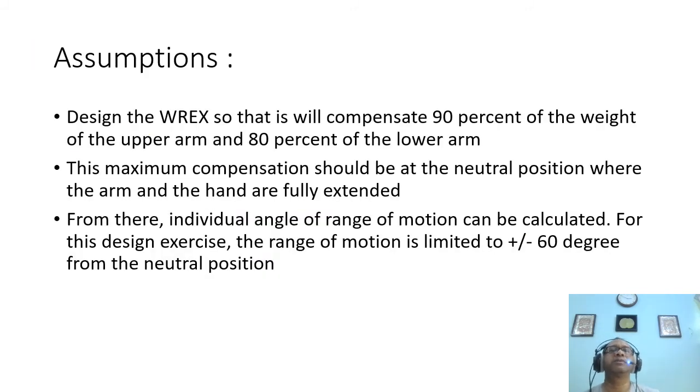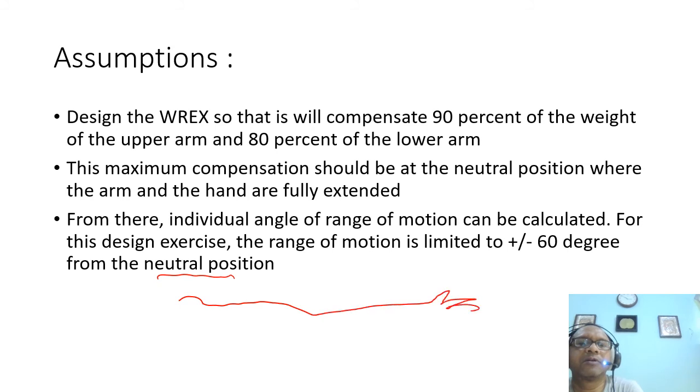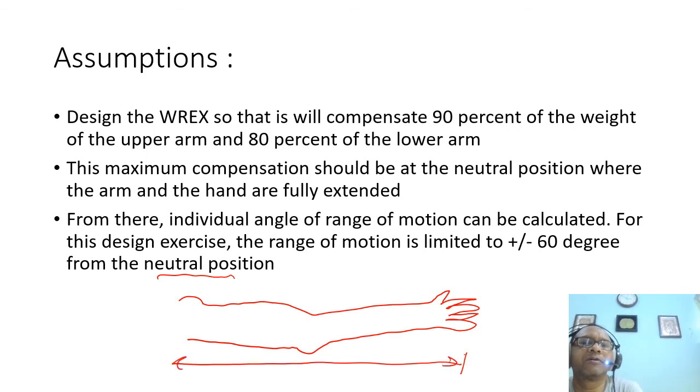Okay, so the assumptions are that you design the Rex so that it will compensate 90% of the weight of the upper arm and 80% of the lower arm, your hand. This maximum compensation should be at the neutral position where the arm and the hand are fully extended. From there, the individual range of motion can be calculated. For this design exercise, the range of motion is limited to plus minus 60 degrees from the neutral position. So the neutral position is when your hand is extended.